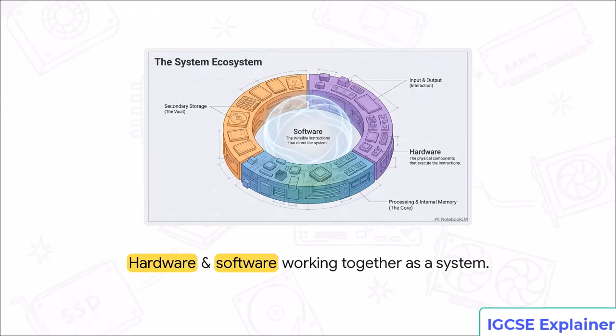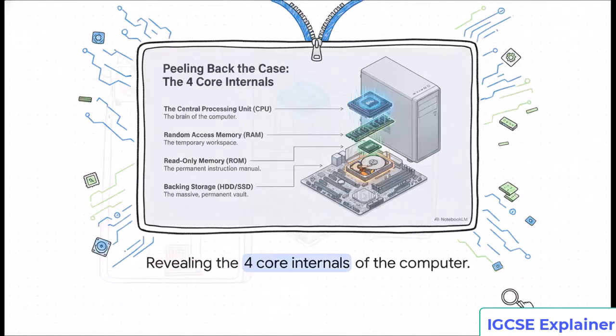It's those invisible commands that actually bring the physical machine to life, telling the processing and storage centers exactly what to do. Now let's see how this all builds if we literally peel back the computer case. When we strip away that exterior, we reveal the motherboard and the 4 core internal components that do the absolute heavy lifting for literally everything you do on a device.